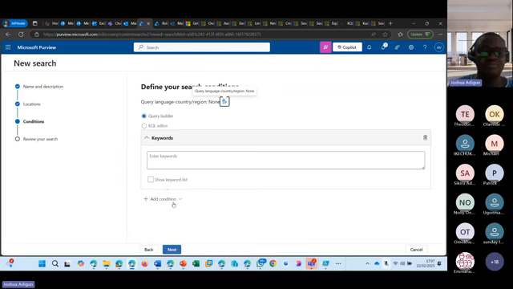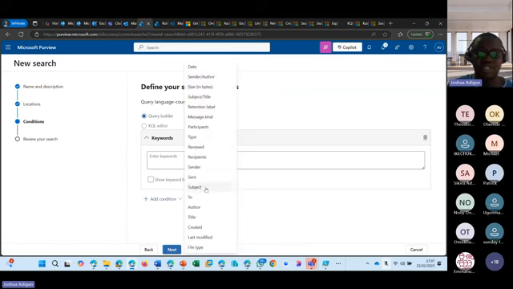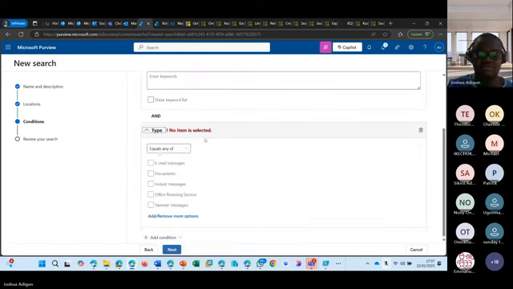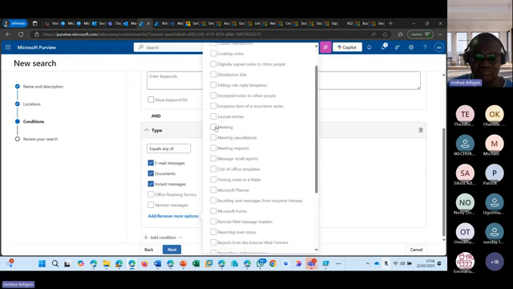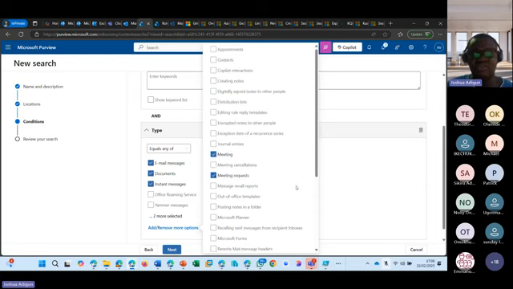So this time I'll come to conditions. Let me start with type. I have email, right? I have document. I have instant messages. And then I have meetings, meeting requests. These are the things I would choose, right?